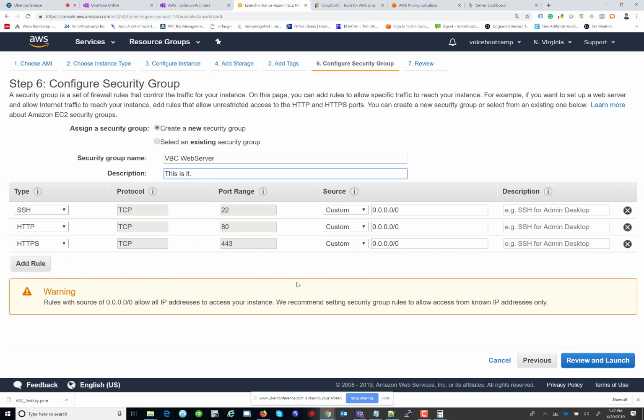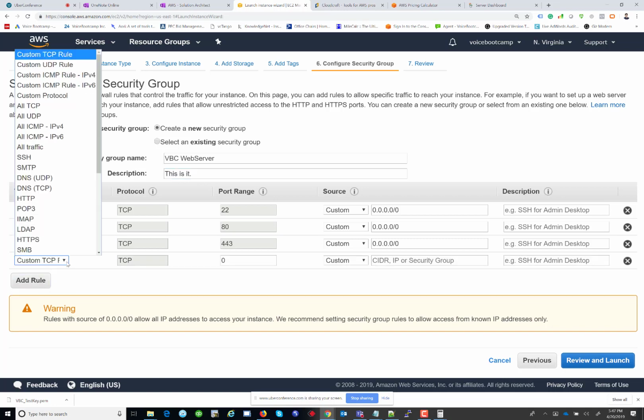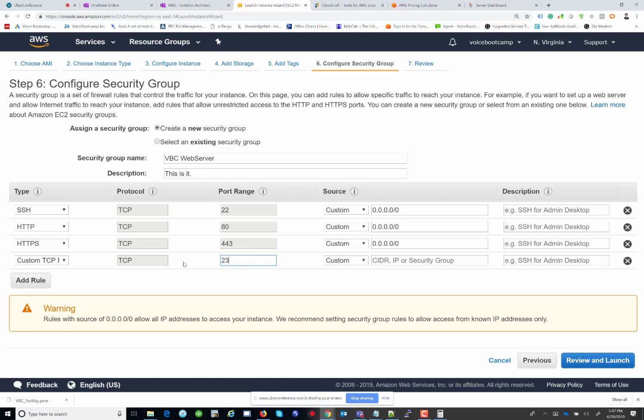So for now, that's good. And actually, I'm going to add one more, which will be custom rule 2377. I'll keep it open for now because I have to log in from anywhere in the world. Okay, for source, personal access. Okay, launch.